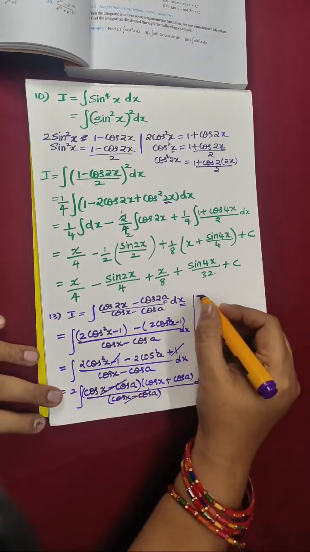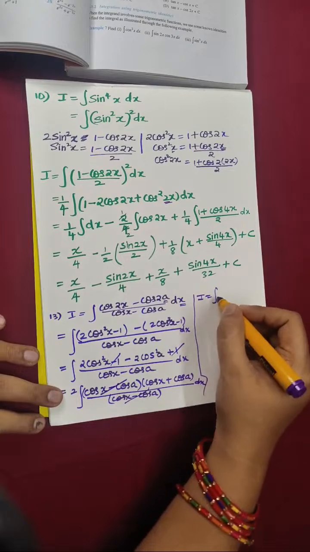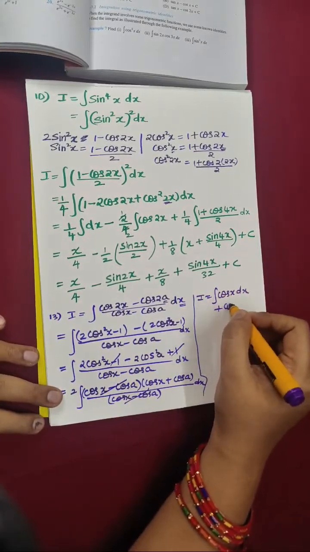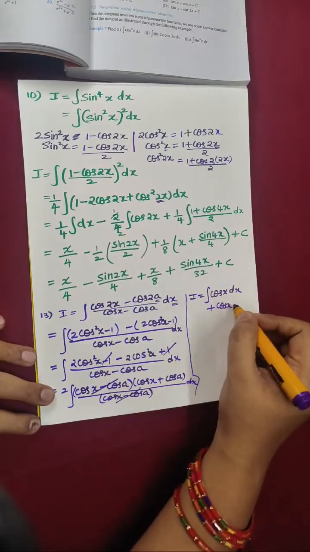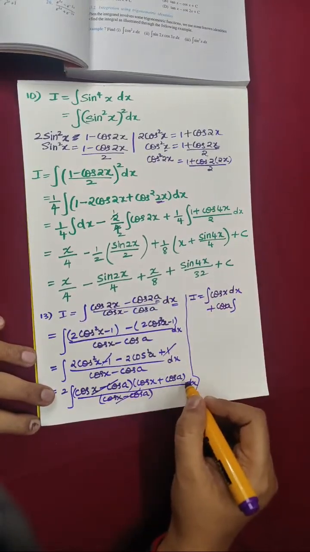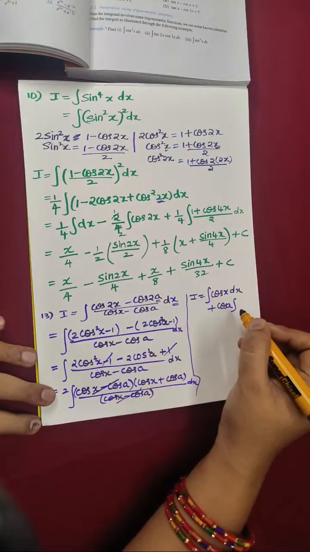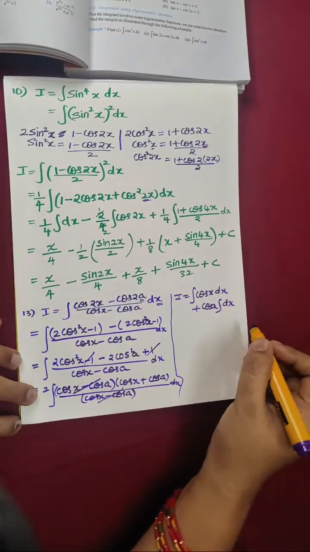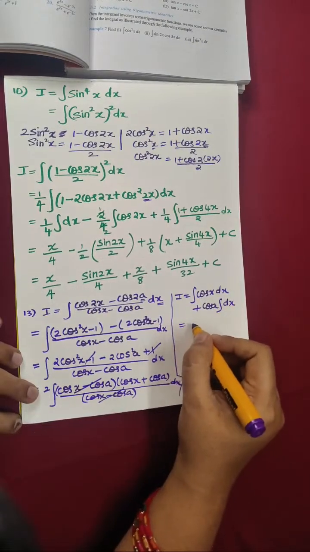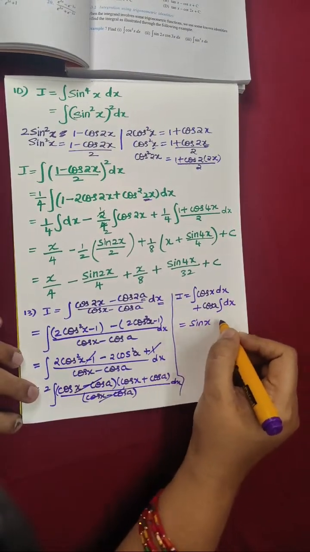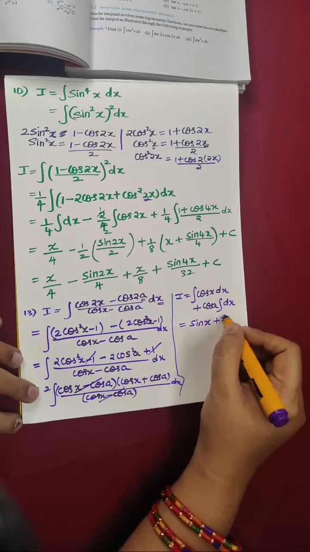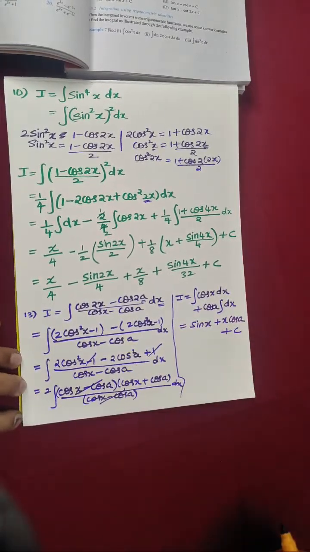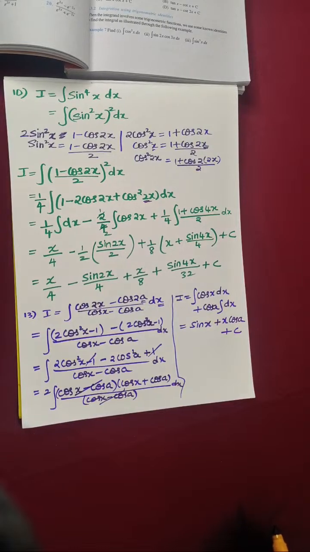So we will end up with 2 into cos x plus cos a. So I is equal to 2 integral cos x dx plus I am taking cos a outside because there is no x term in the argument. That is treated as constant. You can take it out. So you will have only integral dx. So integration of cos x is sin x and integration of dx is x. So x into cos a plus c. This is the final answer.